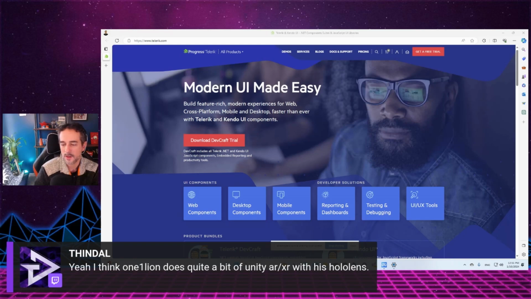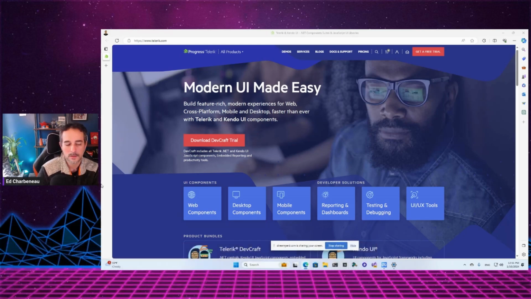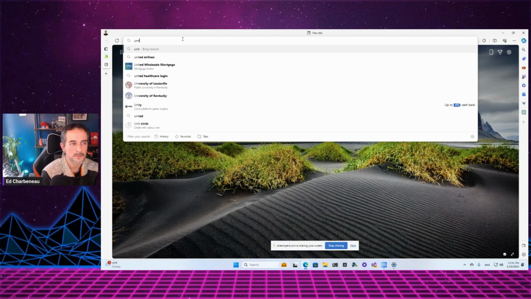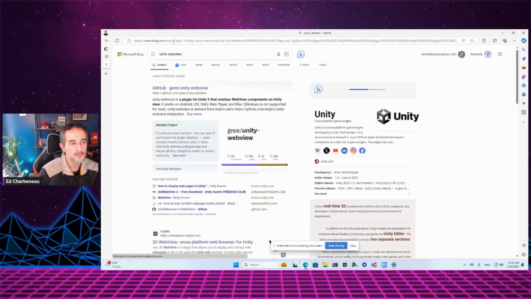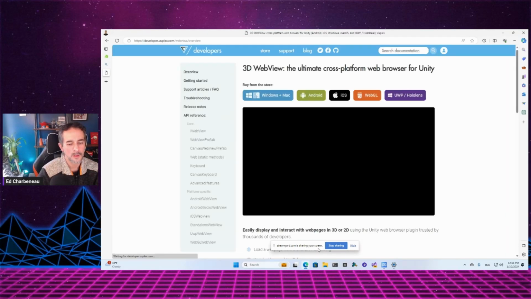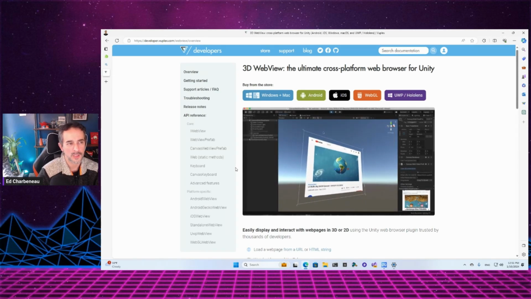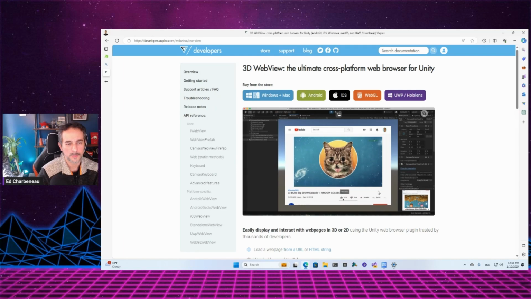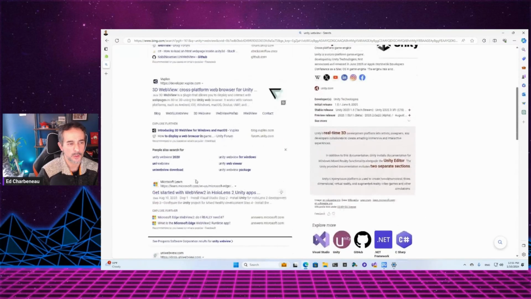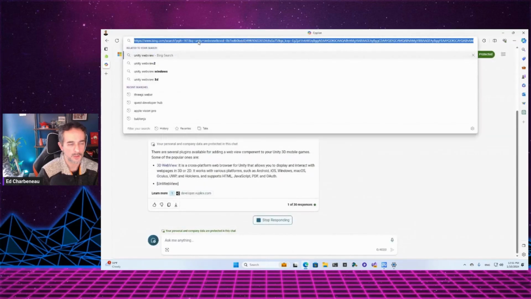Yeah, so HoloLens, Quest, Apple all can use Unity. Unity also has a web view of its own. So they have a cross-browser web view. I guess it's third party. But it shells, I guess, into, or it goes inside of a Unity app. So there's something like that, and then you can deploy from Unity to the web.